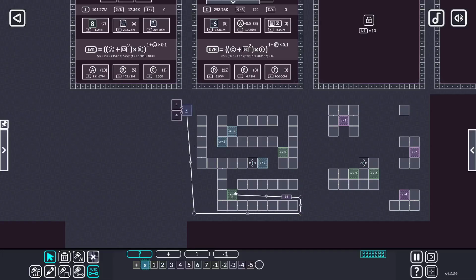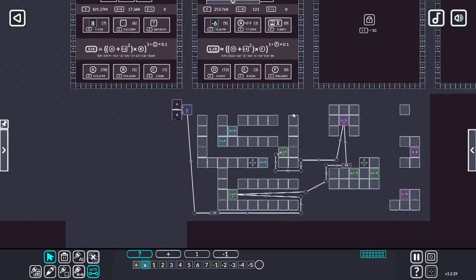So I now want to subtract that by 1, and then I want to multiply that by 3. There's 189.